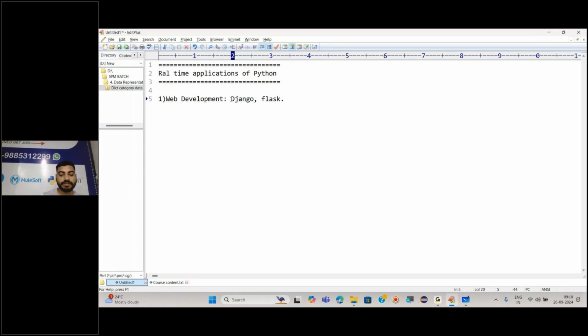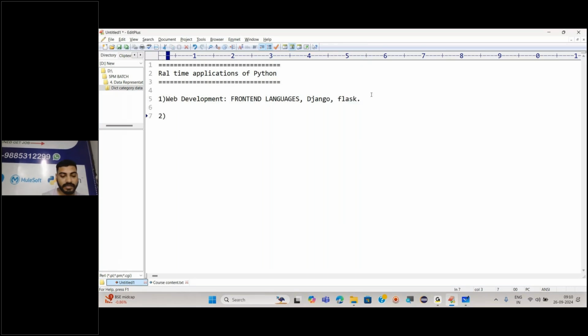Yes, we also need some kind of HTML, or I would say front end languages like HTML, CSS, JavaScript, Bootstrap, and all. Along with this, if I go for Django or Flask and Python, then we can create a web application. Are you able to understand it?